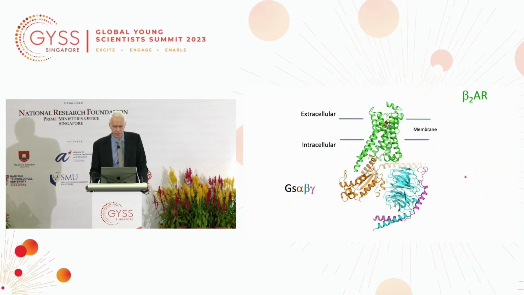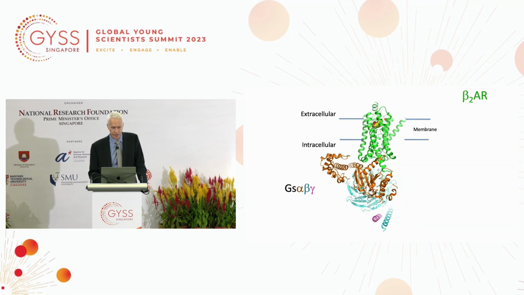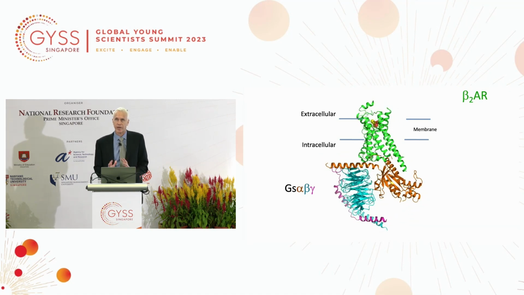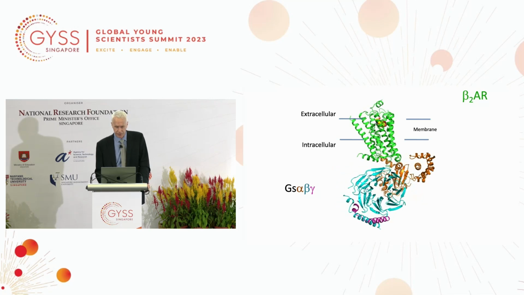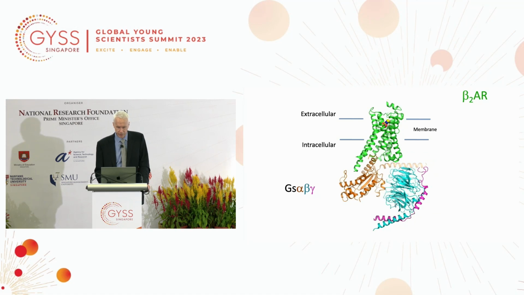So what did we learn now that we have a receptor in an inactive state and an active state? First of all, the binding pocket for this receptor is formed by the transmembranes and the extracellular side of the receptor. The binding pocket is rather small, and you can see that the major interaction between the receptor and the G protein was at the very C-terminal end of the G protein, engaged into the core of the receptor, which is opened up by the outward movement of TM5 and 6.